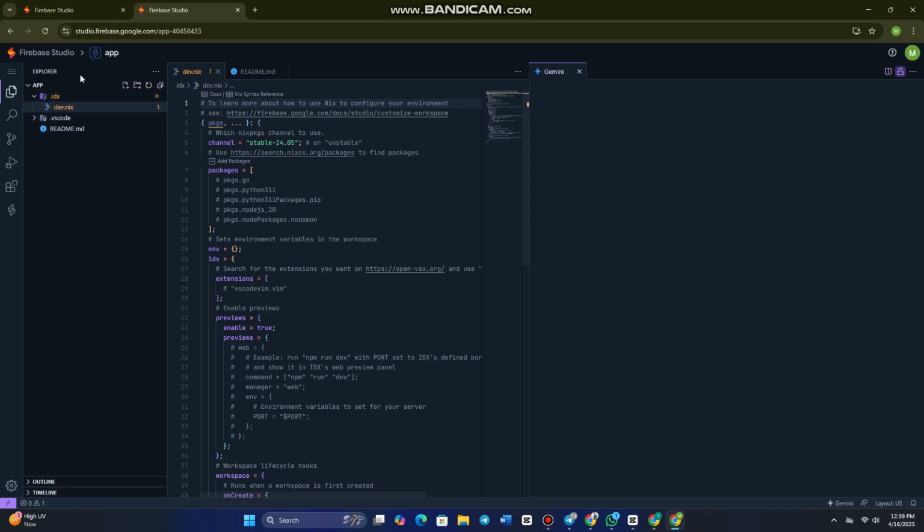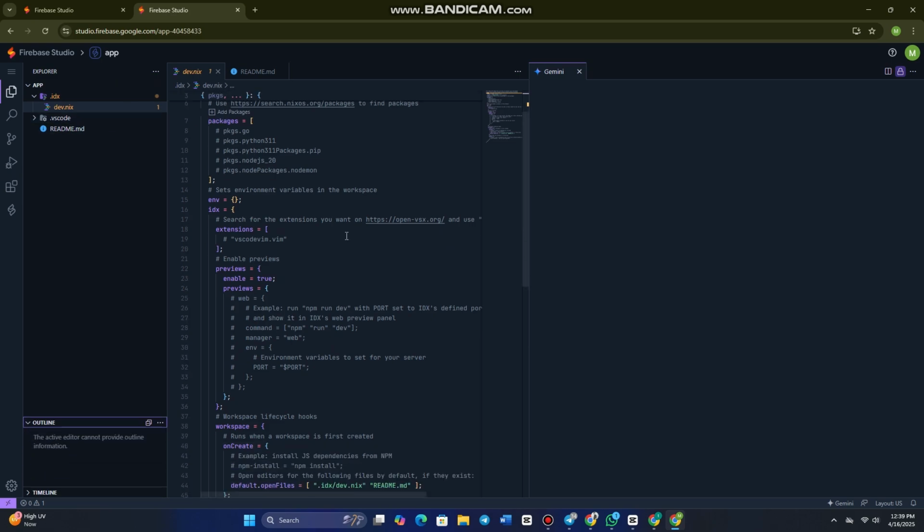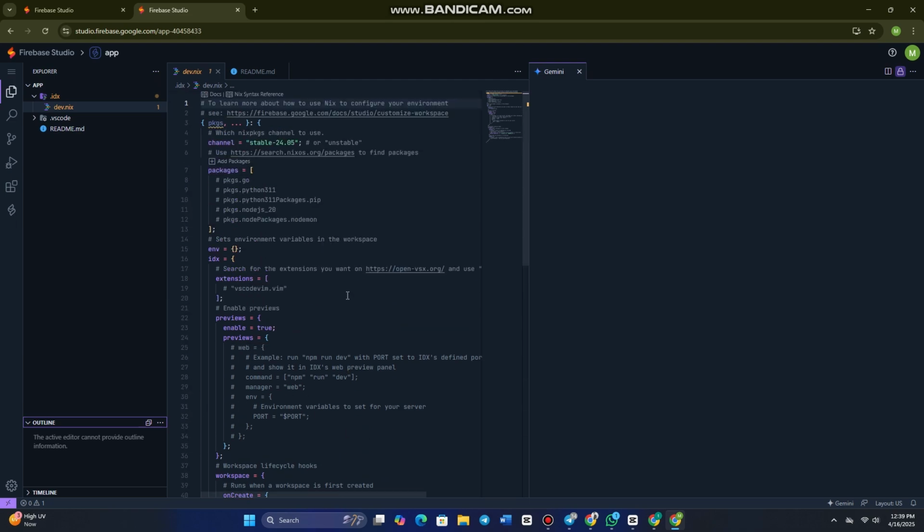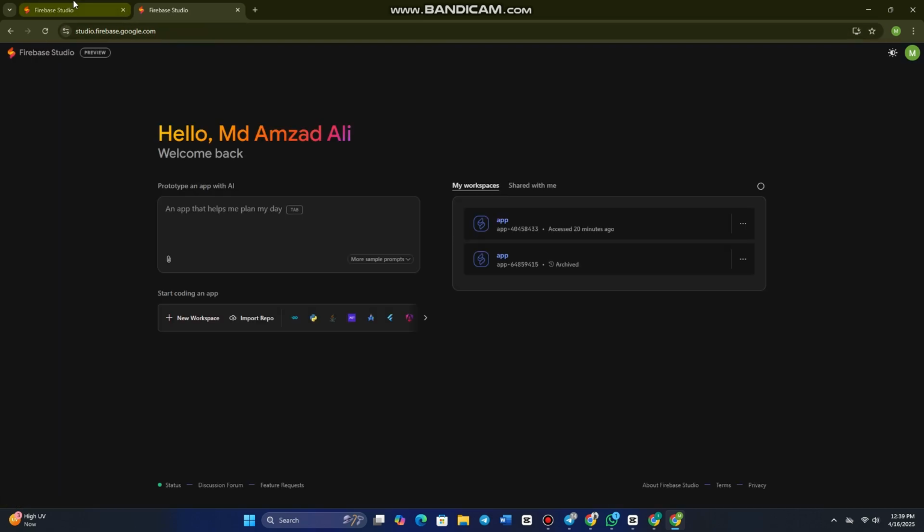This is where the magic happens. Your workspace is like a creative studio. It's got a preview window, an AI chat box we'll use a ton, and a hidden code editor you don't need to touch unless you're curious. Everything saves automatically, so if your browser dips or you shut your laptop, Real Vibes will be right there when you return. If you're stuck for ideas, Firebase Studio offers templates, think social media dashboards or event planners, but we're going custom for Real Vibes to make it uniquely yours.